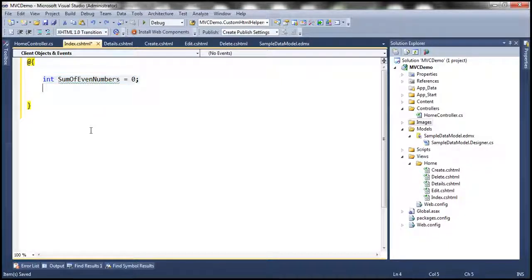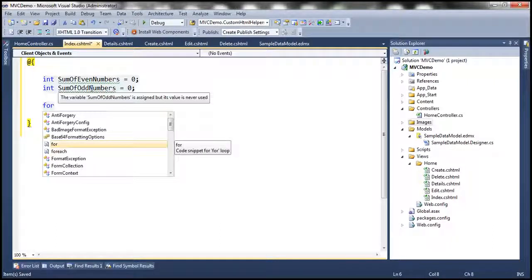And we want another variable, let's call it sum of odd numbers, and initialize that to 0 as well. Now let's use a for loop, and notice that I don't have to use an @ symbol every time I write C# code, because we are inside a code block. So everything that we are going to write here will be treated as C# code.